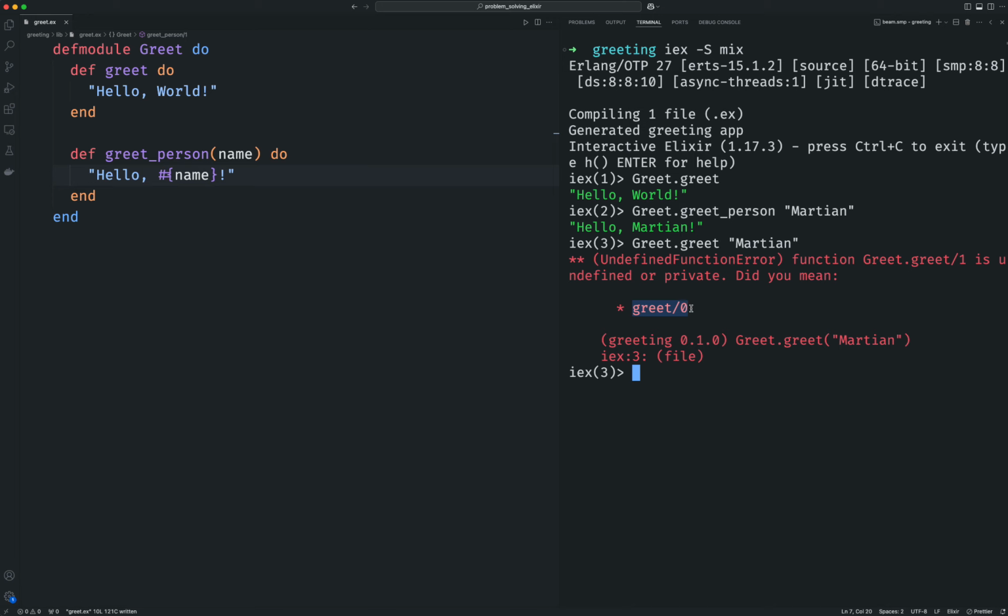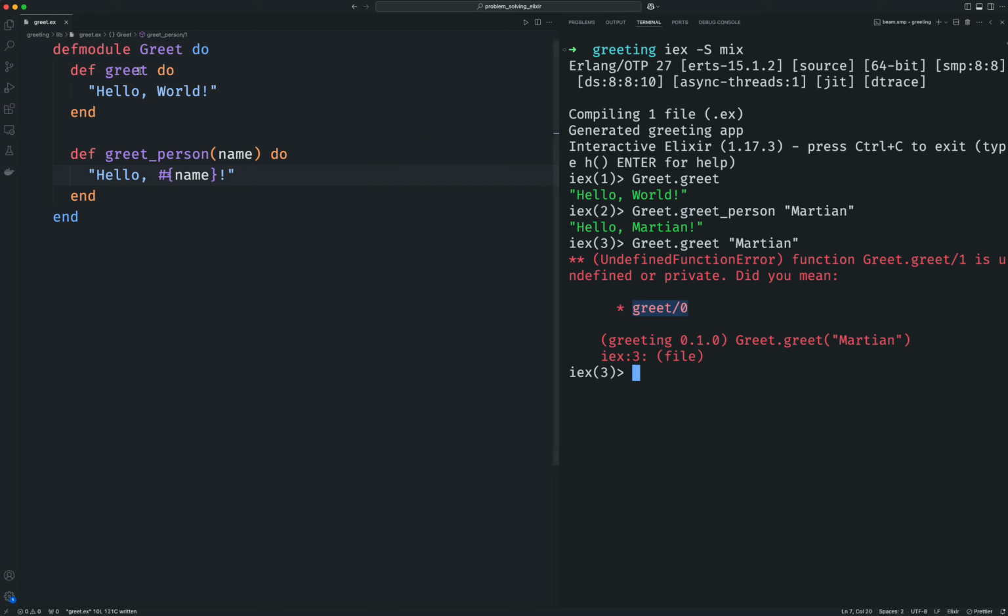So this /0, the 0 is called the arity of the function, and it simply means the number of arguments that the function is going to take. So a greet function with 0 arguments is completely different and independent from a greet function with 1 argument.